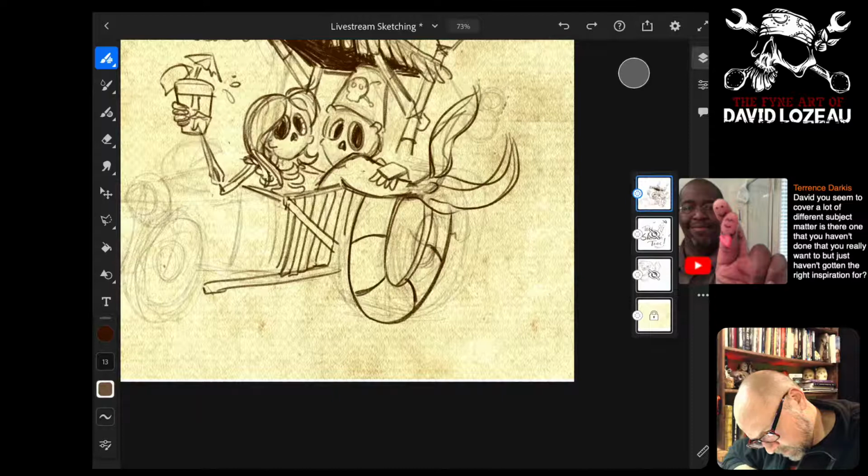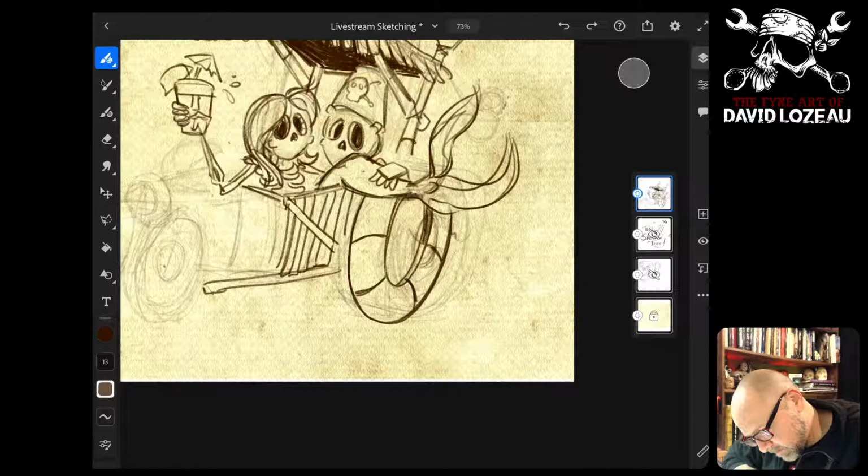I'd love to do some kind of medieval piece. I want to do a Mexican jaguar, Aztec warrior kind of piece. I want to do, let's see what else is in the list I haven't done yet. I have all kinds of subject ideas for genres I've done. But those are some of the ones I know I want to get to that I haven't got to yet. But yeah, there's all kinds of fun stuff that I still want to experiment with and try and do.